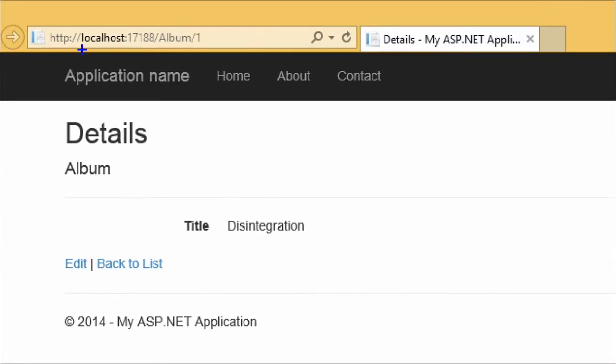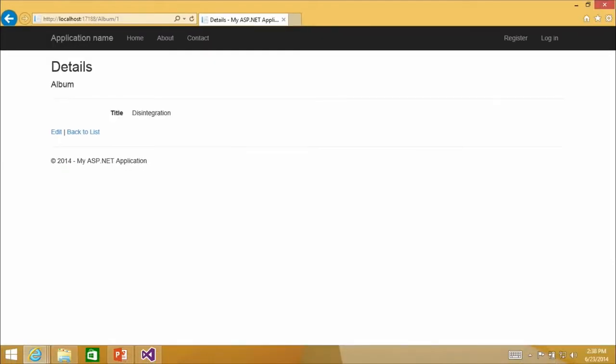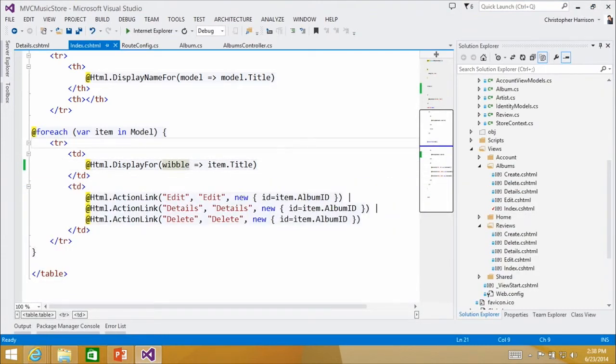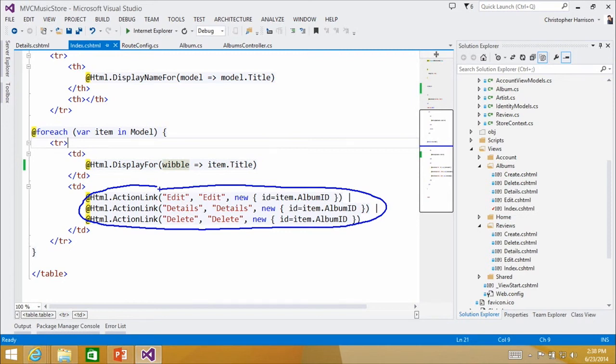What I want you to notice is when I was doing that demo earlier, I didn't actually update the links myself. So in the past, it was doing albums, details, and then 1. Well, now it's just doing /album/1. How is that happening? Again, Einstein said, don't memorize anything you can look up. Don't hard code anything you can look up. So ActionLink is automatically looking at the routes that I've created and generating the links based on those routes.